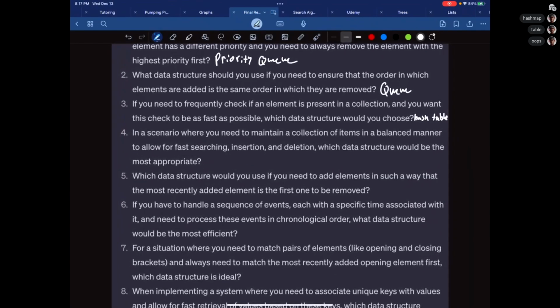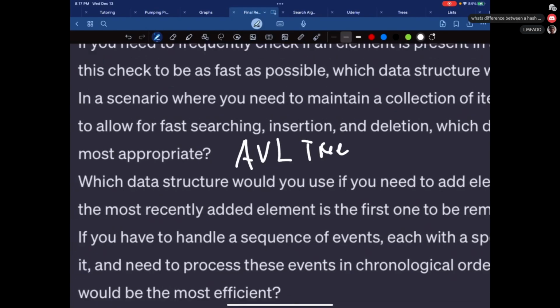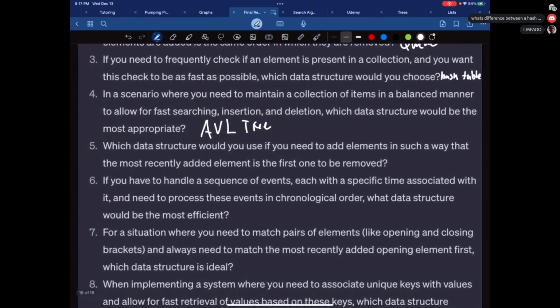Okay. In a scenario where you need to maintain a collection of items in a balanced manner to allow for fast searching, bro, this. Okay, AVL tree. Should get on all my nerves. Which data structure would you use if you need to add elements in such a way that the most recently added element is the first one to be removed?